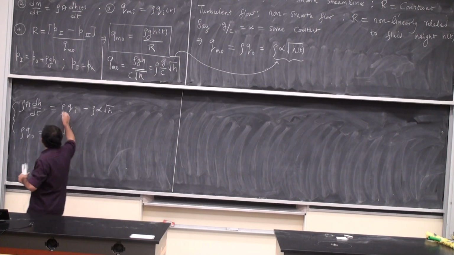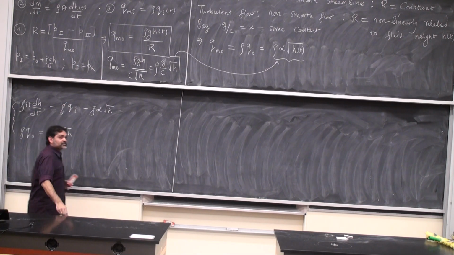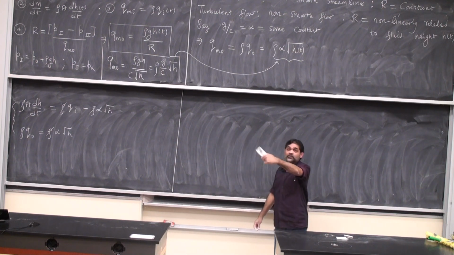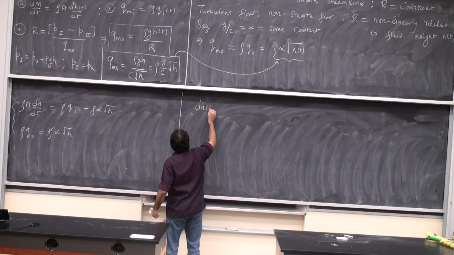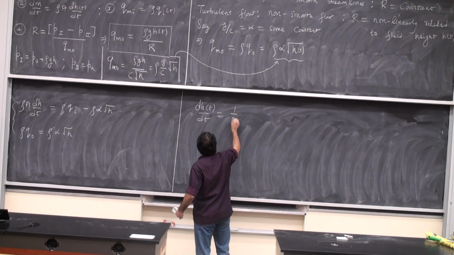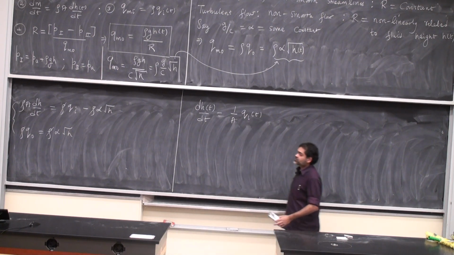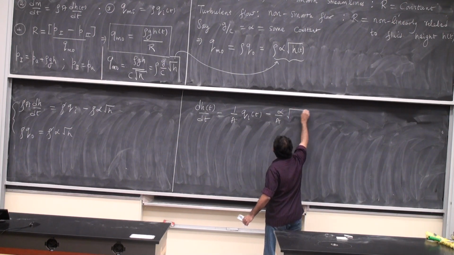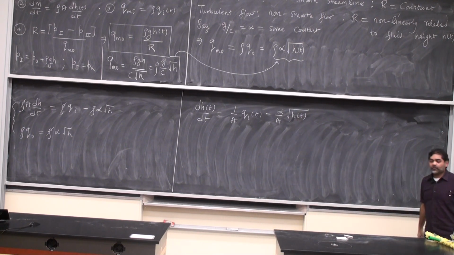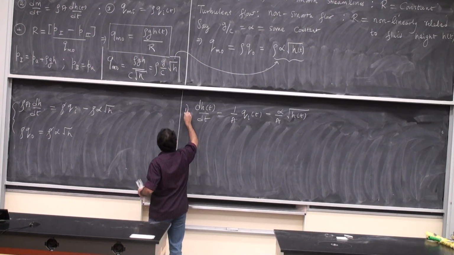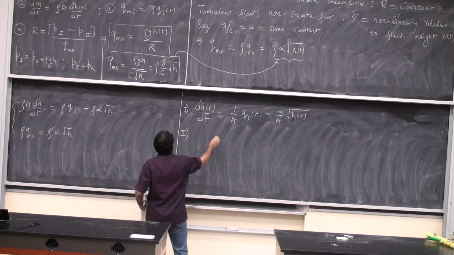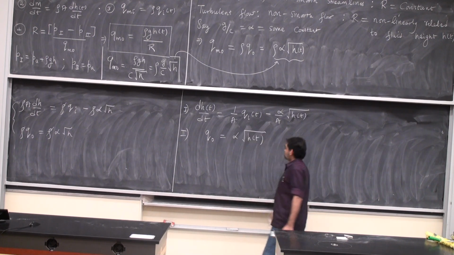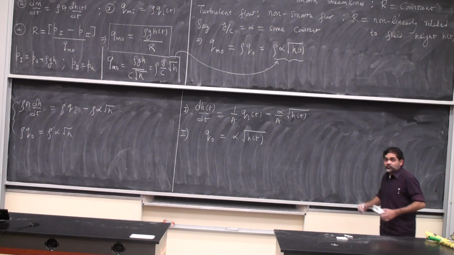Obviously, get rid of all the density terms. We are looking at hydraulic systems, so the density is a constant. And so I have the following equations. I'm going to take the factor of A and spread its goodness on the other side. So dh by dt is 1 by A times q_i of t, they're all functions of time, minus alpha by A root of h. And then the second equation, this is equation 1, Q naught is alpha root of h of t. And this is where our problem actually begins.